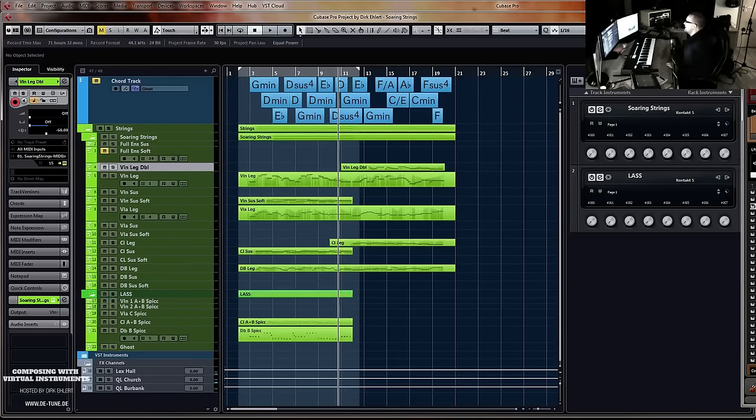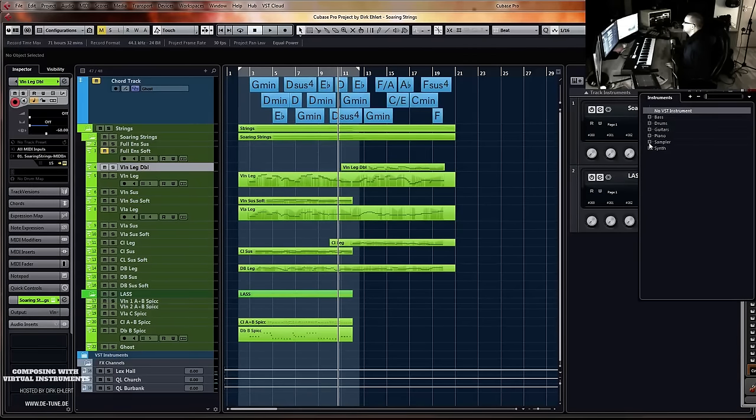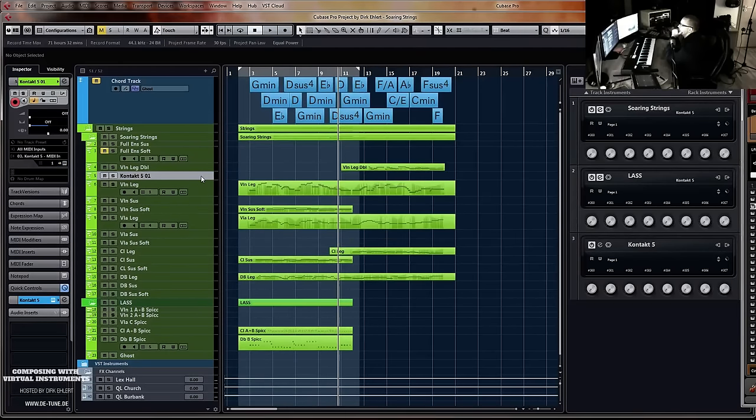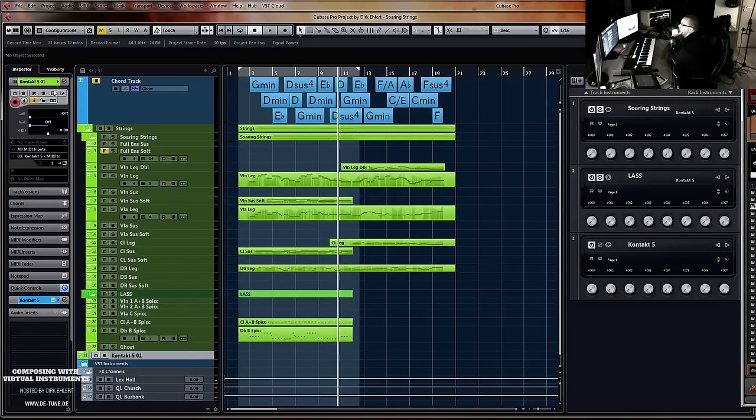I think I'll add in some chord information, some more. I don't want to put the strings too full. I could add in the harmonies in the sustain patches, but I don't want to overdo it. So I'd rather add in another instance of Kontakt. Put that here.